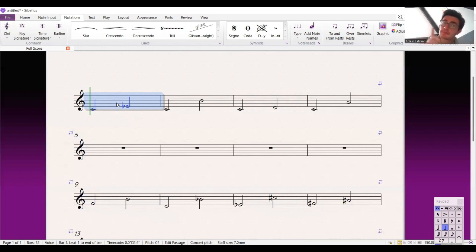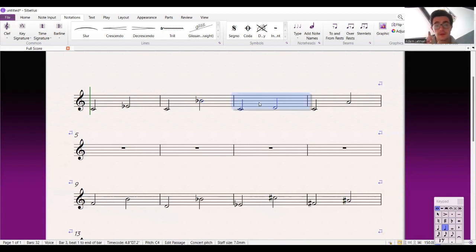However, in a scale of C minor, there is. It's the 3rd note, C, D, E flat. We would call this then a minor third, because C to E flat in a scale of C minor is 3 notes. Minor third. C to B flat, a minor 7th. It is the 7th note in a scale of C minor.